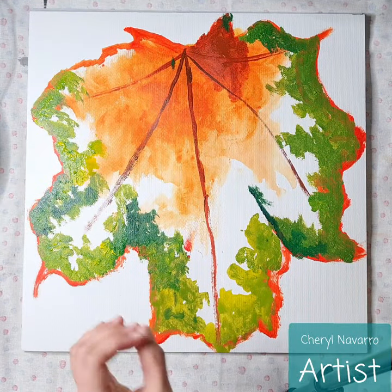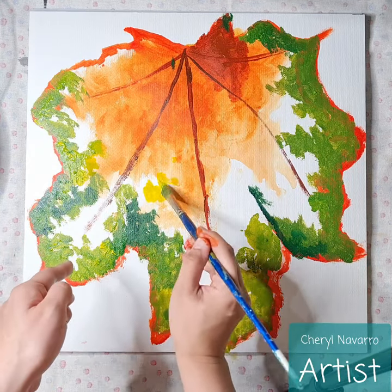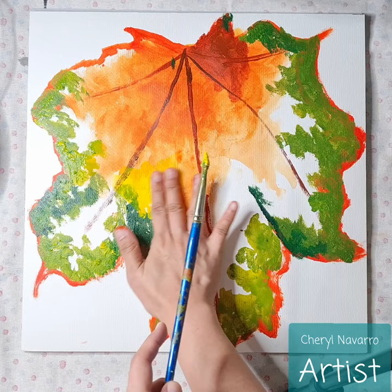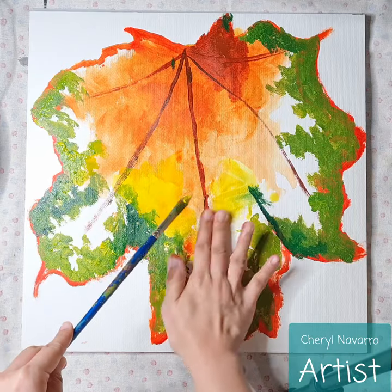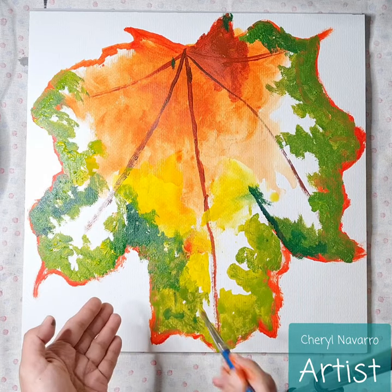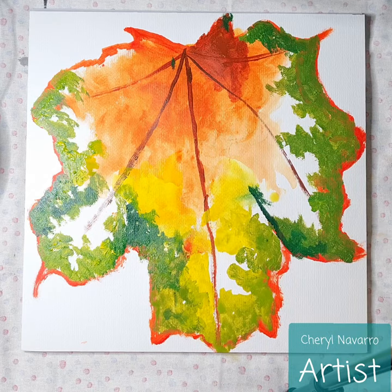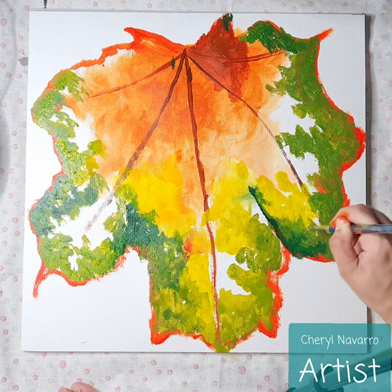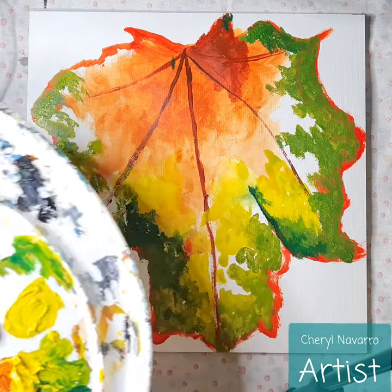As long as the more dominant color is yellow, I'm gonna water it down and I'm gonna dab it here right in the middle section between the orange and the greens. And I'm gonna use my hand to blend it. Again, guys, water it down so that it has that natural look. Okay, so I'm just using the watered down yellow to get that effect that I want. All right, here as well. Okay, here.